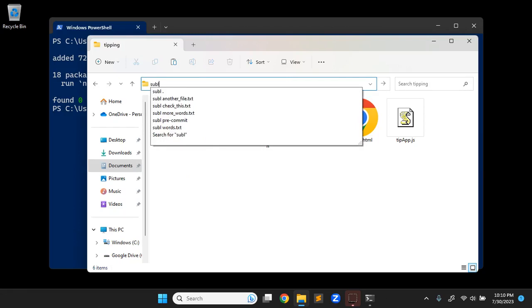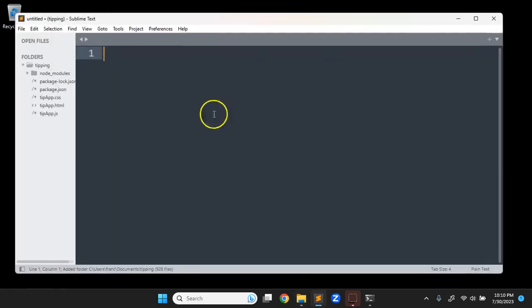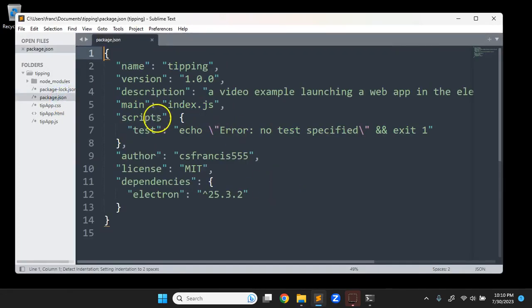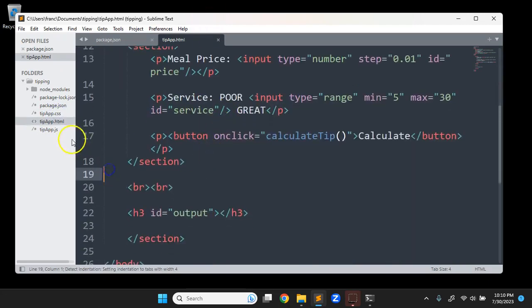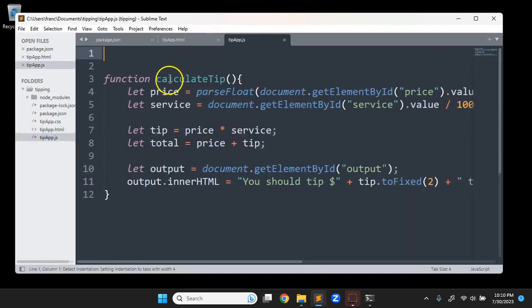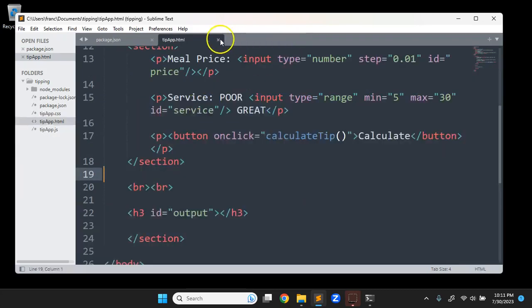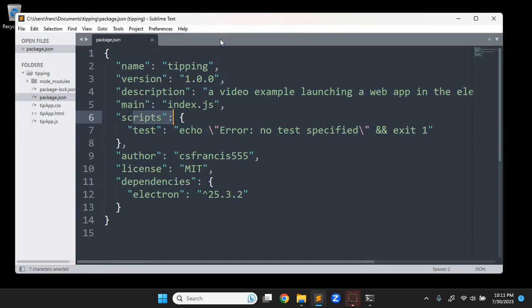So I'll open it with, I use Sublime, but whatever your preferred text editor is, open that up. Here's package.json. One thing we will need is we'll need to add the script to start it. I'll come back and do that. So I'm going to open that. Here's the HTML for that, just a quick form, and then the JavaScript. The button just calls this one tip that grabs the values from those inputs, does the tip calculation, and spits out a sentence. Nothing too fancy in this app, but however you get your web app, they'll all be about the same.